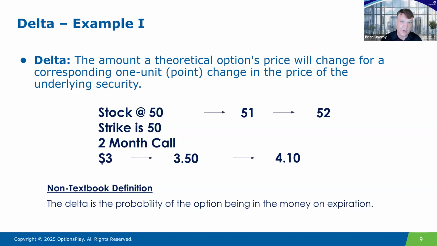Now, on the put side of things, if you look at the chain and you look at the deltas, it's going to be a negative delta, meaning that if the stock goes up 1, your put's going to go down by the amount of delta, in theory. But with that said, if you take the absolute value, they're going to add to 1. And that's in theory. It's not always perfect in the real world, but it's usually fairly close. If you have extremely liquid option contracts like in the SPY, the ETF that tracks the S&P 500 index, the deltas are very accurate just because the marketplace is so efficient. Okay? Awesome. I'm so glad everybody got that answer right.